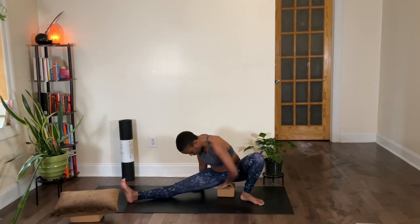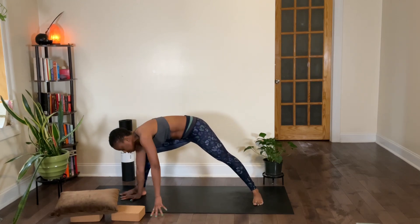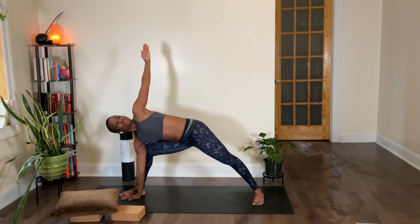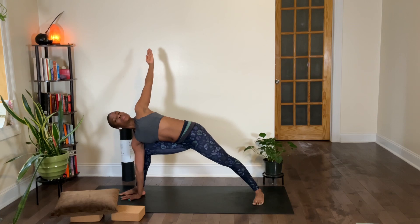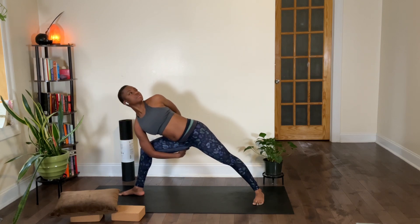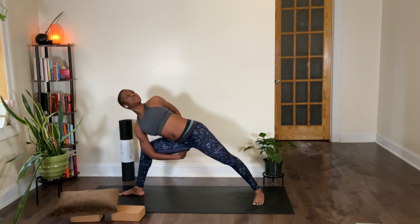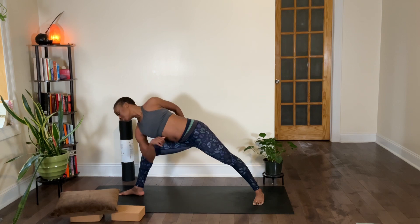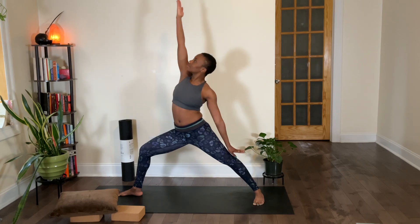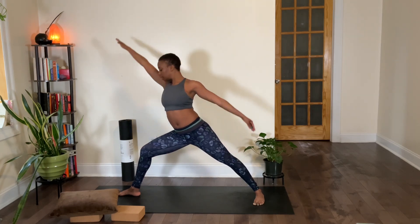From here, let's come into our side angle. Taking your time, re-bend your right knee, adjust your back leg so your back foot is pressed down into your mat. Right elbow on your thigh or right palm down on the inside of your right foot — let this help you to open your hips, open your chest, lengthen your spine. If you are more advanced, feel free to come into a bind — half or full. Take your top hand, bind it behind your back, then loop your bottom arm underneath your right thigh to begin meeting with your top. Take a full breath — deep inhale — lengthen and open — and exhale. Let's come back into warrior two, then reverse your warrior — sweep your right arm up and over, stretching your right side body. Take a breath and exhale.